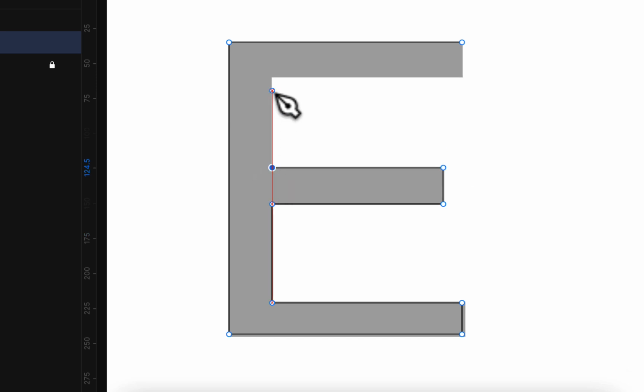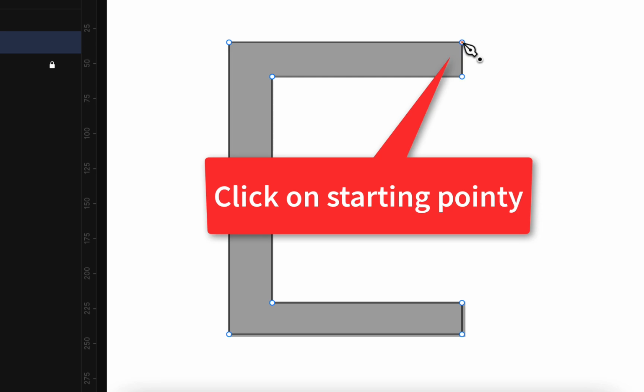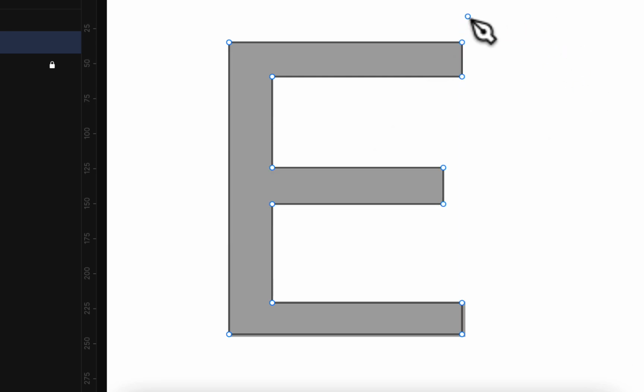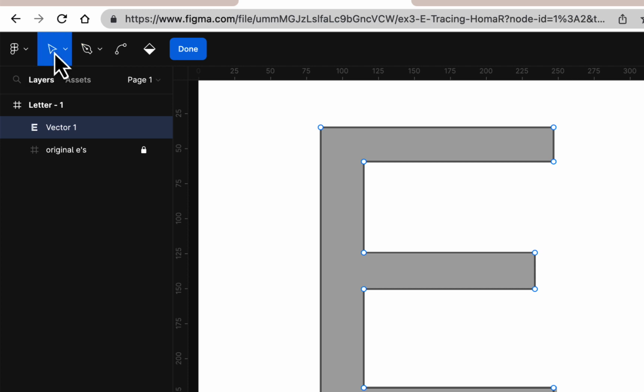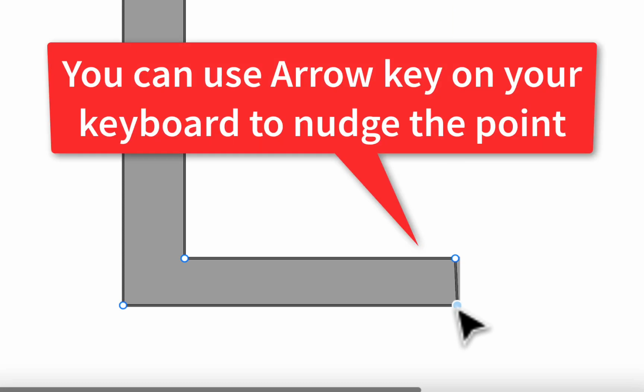And if you have to edit any, edit them afterwards. So I'll click, and then to finish, just go here and click on the final point. Now if you see a blue line here, just hit escape. And if you still need to edit something, like if you go down here and you think, wow, that should be out a little, just go over here to your move tool, and you could take that and maybe just use your arrow, nudge it down, and click on here, select it, then use your arrow, nudge it down. I'm going to nudge it over, and I'm going to click this one and nudge it over. I'm using my arrow key, and that's pretty much good enough.